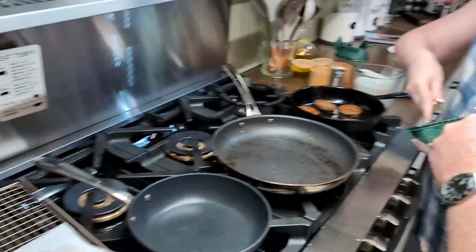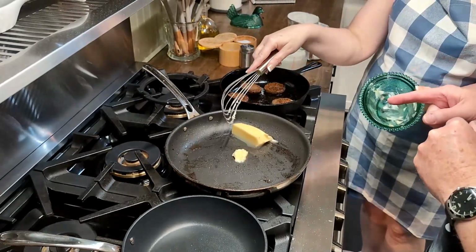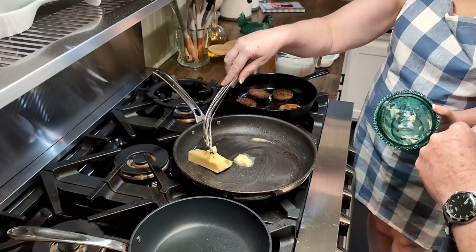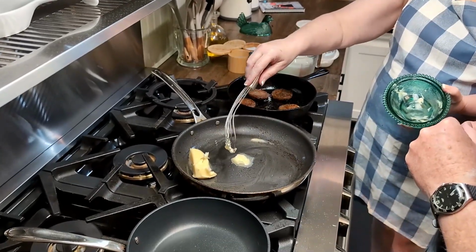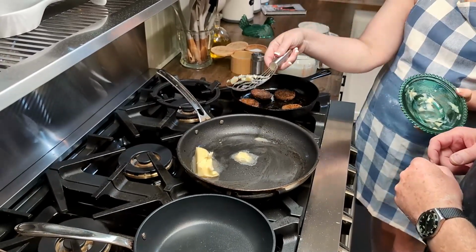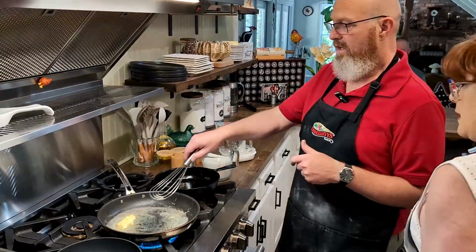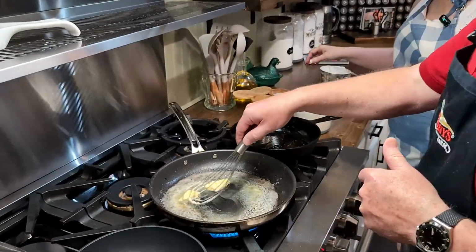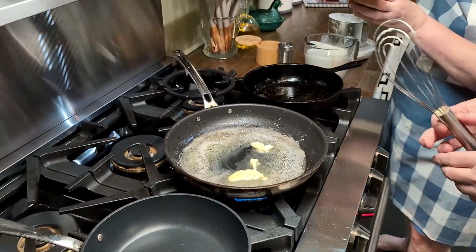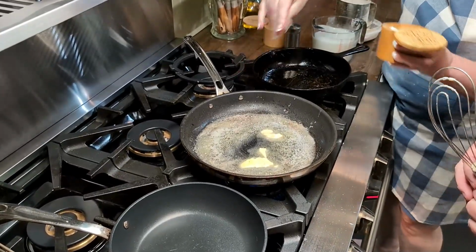Honey, my mama used shortening. Your mama probably did too. Or she probably used the grease, which my mama never did. But my mama would use the shortening. She might use a little dripping like that, but we never made our gravy with just the grease like a lot of people do. I don't know why, and Chris's family didn't either. Now, your butter's getting a little brown. So what we're going to do is, I like to salt and pepper it when it's like that because it always, it's fun.